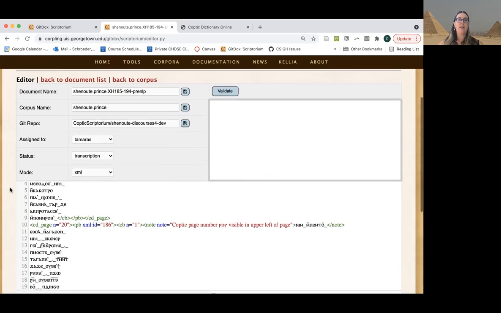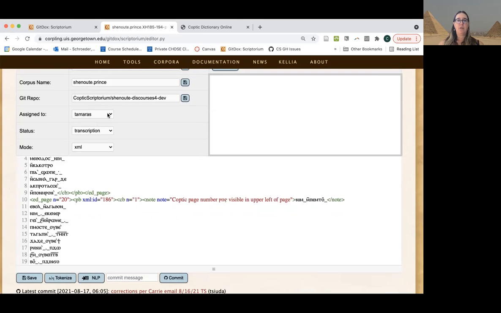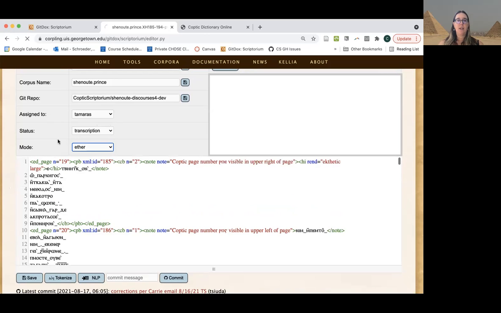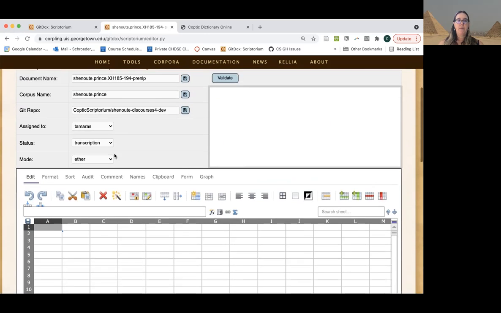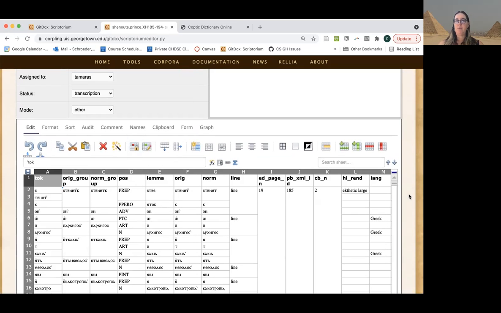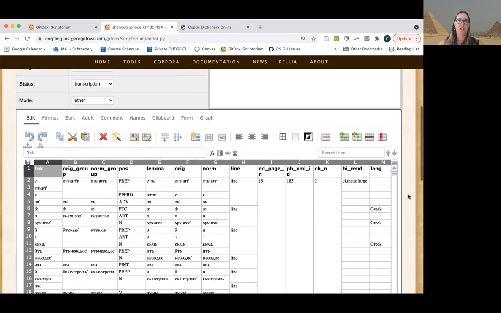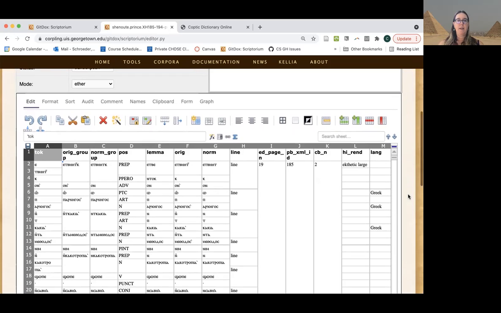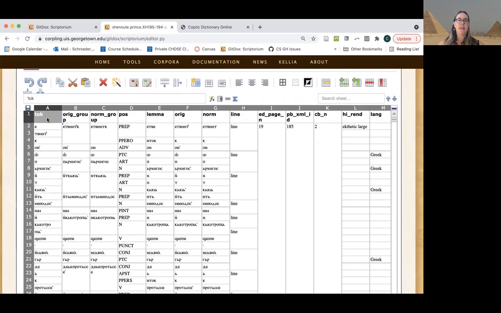So once you've already done the NLP, the way to toggle between this interface and the spreadsheet that will show the NLP results is this mode. And so now it's in the EtherCalc mode, which is the spreadsheet mode. EtherCalc is the name of the spreadsheet software we have embedded. And you can see it's divided up all of the bound groups into words.